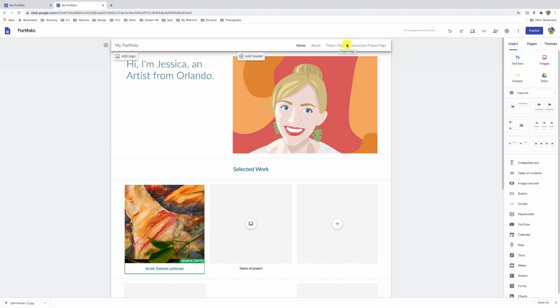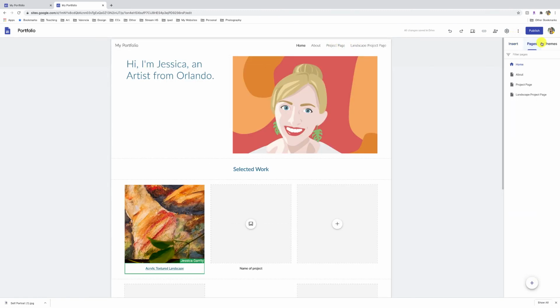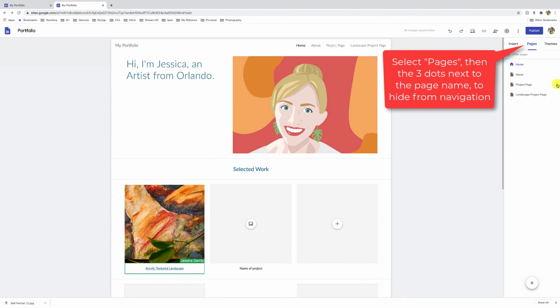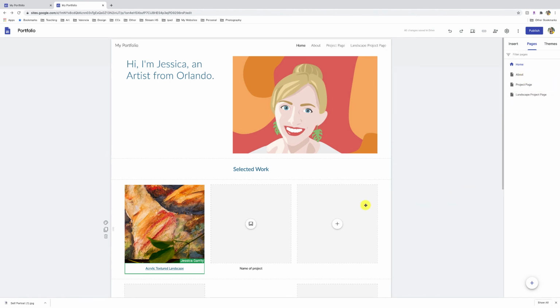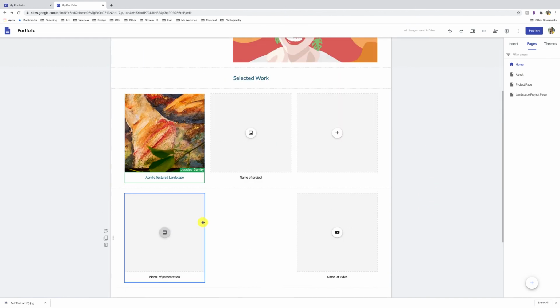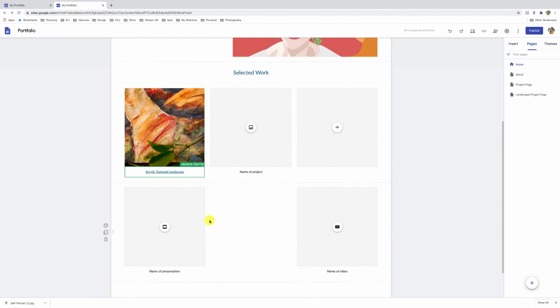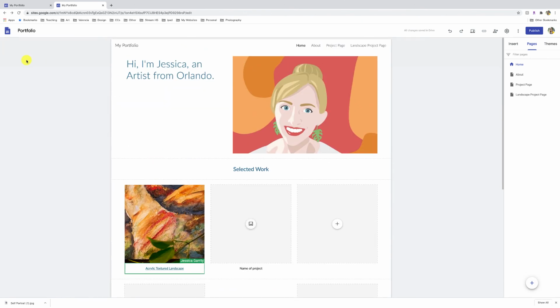You can customize the header up here, which ones I want to show in the navigation, which ones I don't. So this is how you would hide it from the navigation, just clicking on the drop downs to the side and clicking hide from navigation. You can add sub pages to each of these. You can add an about page for yourself. A lot of cool stuff you can do. I just wanted to give you a quick overview to get you started, but I can't wait to see where you guys go with this.